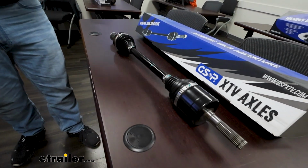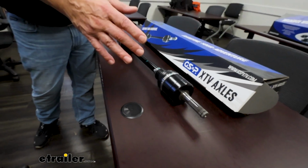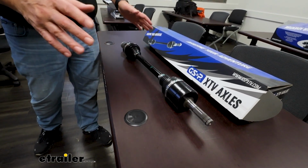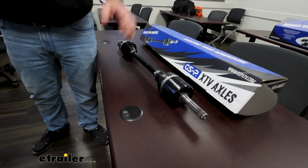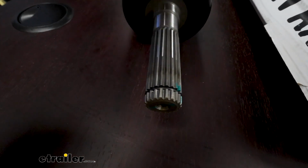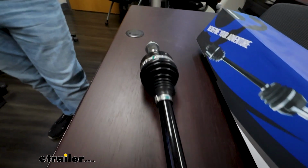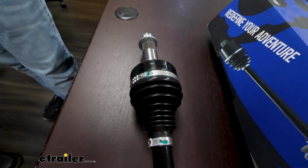The other thing that they may want to look at, if that's not there, is we can take a look at the overall length of the axle. And then the fun part is if they have to count splines. So I would recommend maybe using nail polish or a little paint marker, mark one of the splines on there, count all the splines on the inner, count all the splines on the outer, and then between that and the length, we can also determine which unit they need.